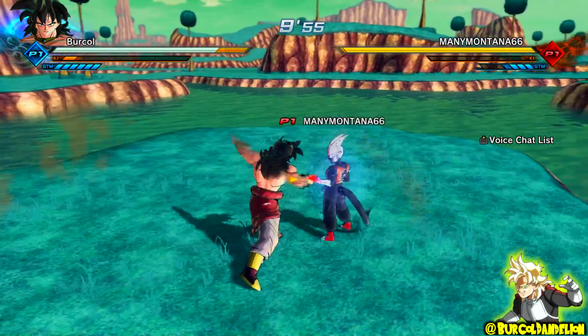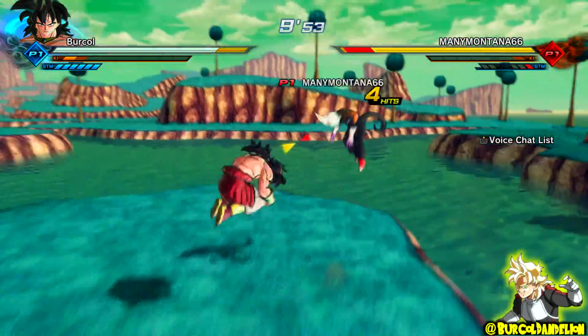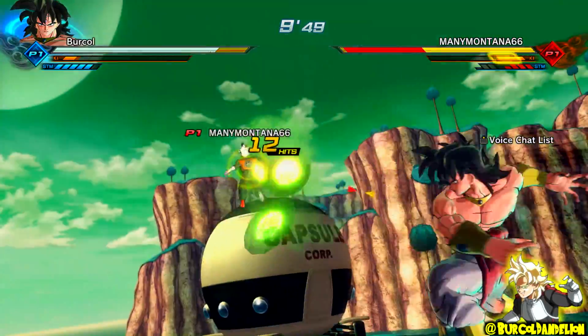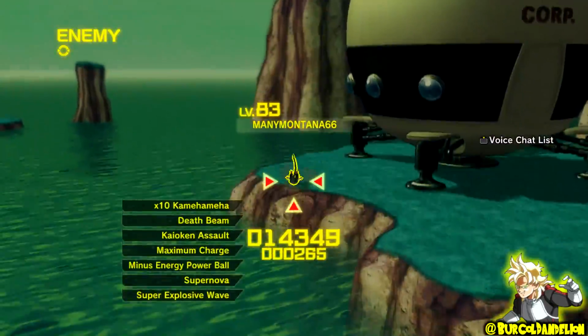But that was the end of the first fight. Going into the second battle, I break my opponent's guard straight away. He's got Supernova and Omega Shenron's ultimate, so let's be fair, they're both terrible, for the most part anyway.